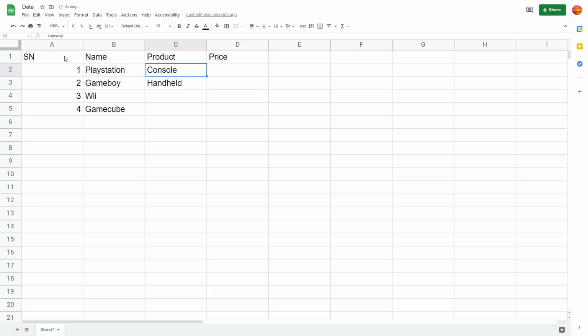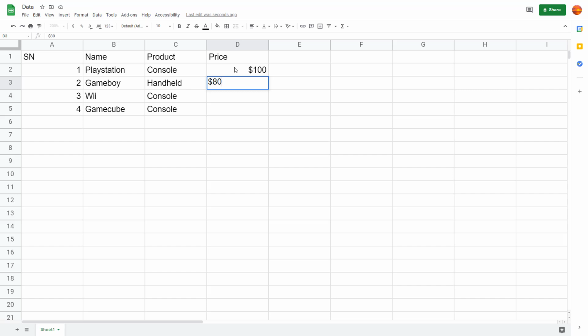And then I want to copy the console over here onto both of these areas. So I can press Ctrl C while I'm at the console cell. I can use the arrow keys, or I can use my mouse, press Ctrl V, and then copy the information just like that. And let's say for the price, I'm going to use the $ sign. And for PlayStation, I guess it's about $100 right here. And it detects that it is a currency once I add in the $ sign over there.